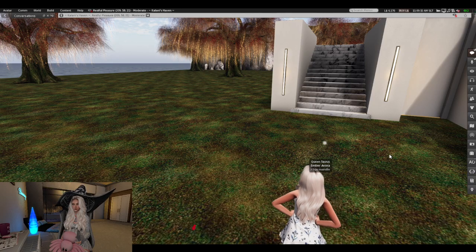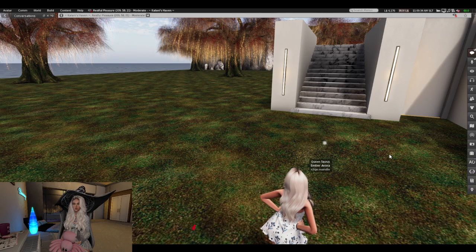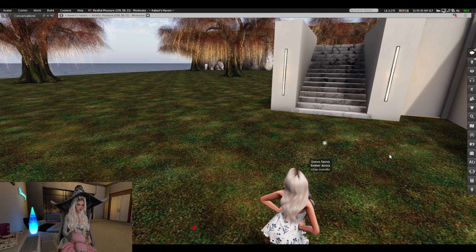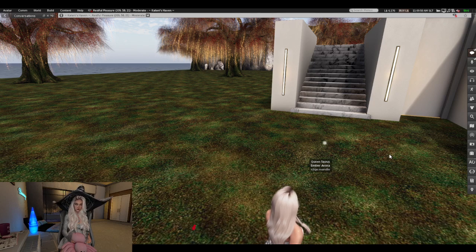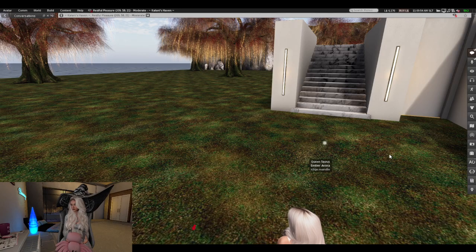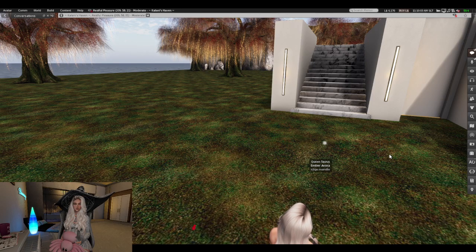I do not edit my videos, just like my blog posts. Everything is raw, so do keep that in mind. The reason why I do this is because I want to make sure you're seeing Second Life in its own element as a virtual world itself. And if you enjoy how everything looks, then it might be the virtual world for you. If it doesn't look like it's up to your expectations, then why get into something that you don't necessarily like? So I like to be as transparent as possible.